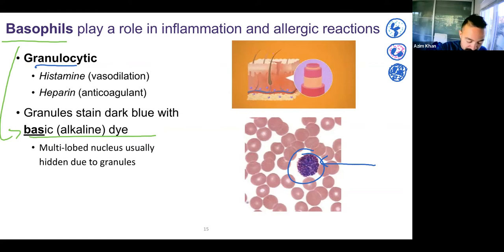One of them is called histamine. Maybe you've heard of histamine before when you have an allergic reaction, or if you have seasonal allergies, for instance, you buy some over-the-counter drugs called antihistamines. You take a drug to counteract the effects of histamines. Histamines can cause an allergic reaction. The way they do that, one of the things that happens when you have allergies is that you get your blood vessels to open up. You get vasodilation.